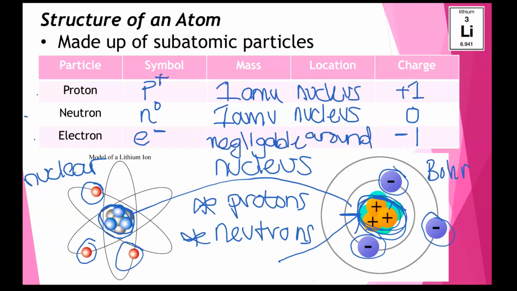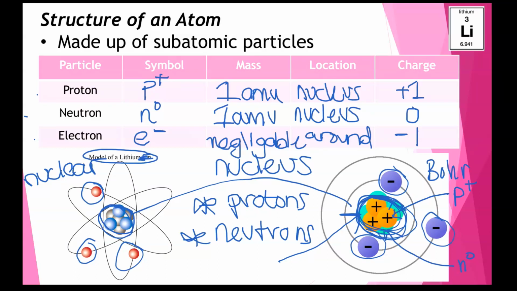So let's talk a little bit about these models. So you might look at this Bohr model over here and you say, okay, I can know which one of these subatomic particles in the middle is the proton because I know that protons have a positive charge. So this must be the proton here. And then the other particle must be the neutron because it doesn't have any charge noted.